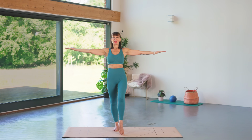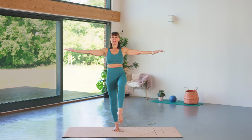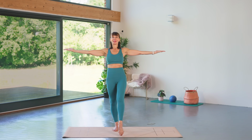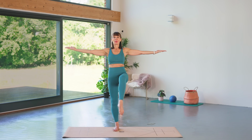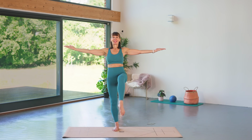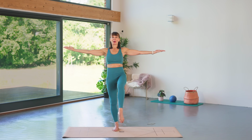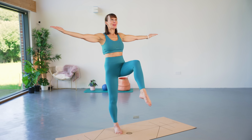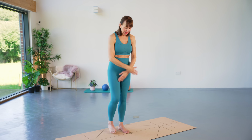Okay, so pull up through a standing leg and then you're going to lift and lower. Lift and lower, lift and lower. Four, three, two, one, are you going to try and hold it there for 4, 3, 2, 1, and come down. Let's do the other side.